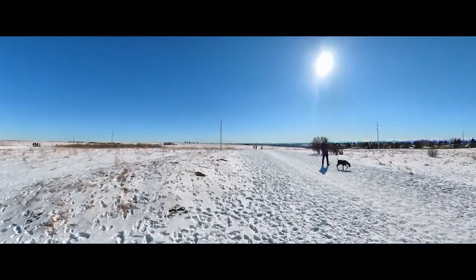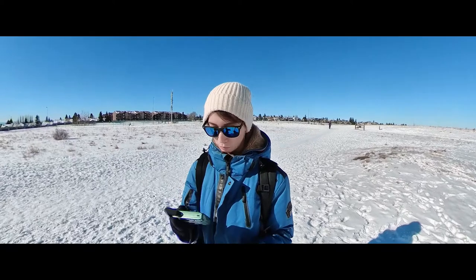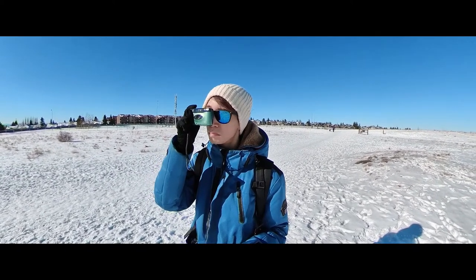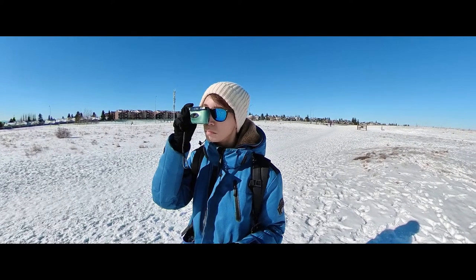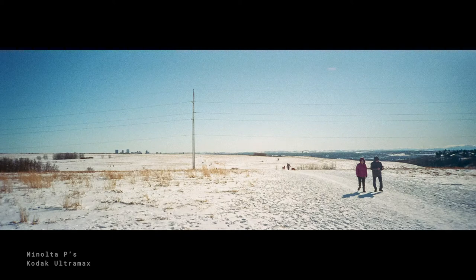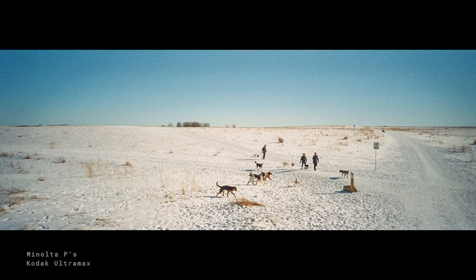I find that composing photos in this aspect ratio is quite challenging. Unlike in drawing, where I have full control of where the elements would appear in the image, in photography, I'm kind of stuck with how the world around me is already arranged. The wider field of view will also include more of the environment in the image, which means that finding the right balance can be a bit hard.